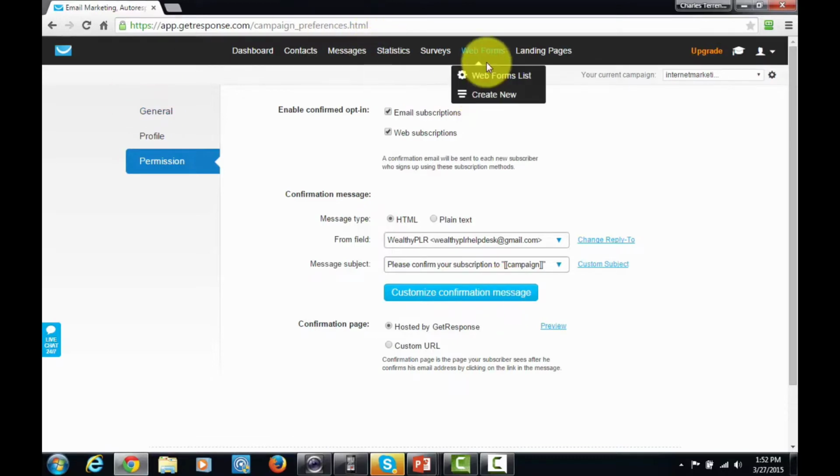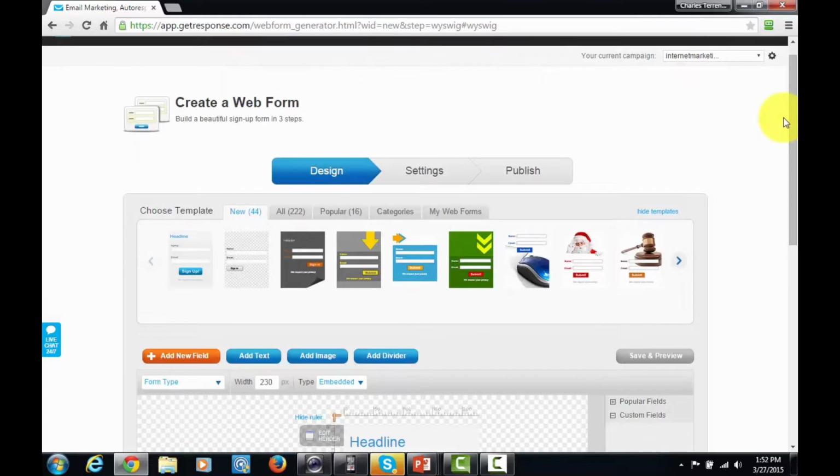So we're going to go here, click Create New, and click that link in the dashboard. Now, what we're going to do at this page is create a form where your customer or your prospect puts in their name and email address. When they put it in there, it's automatically stored at GetResponse inside a database of your names and email addresses, and it will prove that you have permission to send these customers and prospects email.